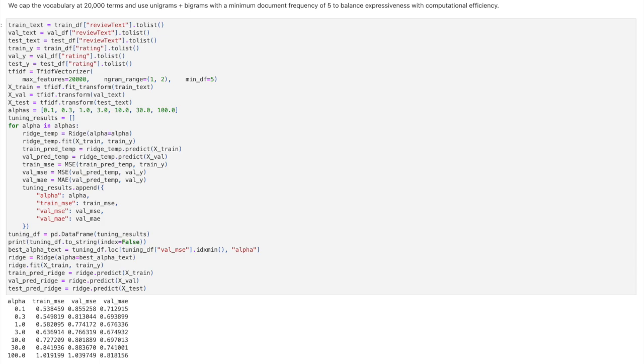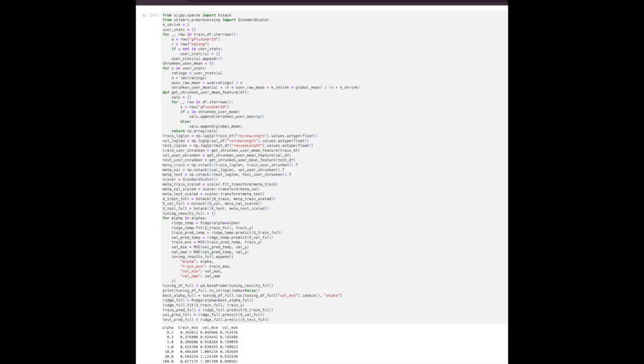And it is fast for this dataset. After training, I compute predictions on all splits and report MSE and MAE. This text-only model is my main model and the key comparison point for baselines.